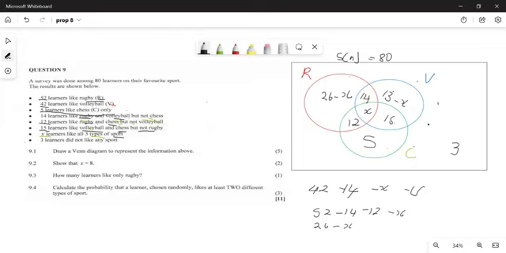For doing something like this, they're going to give you 5 marks. How would you get your 5 marks? You're going to get your 5 marks by putting the intersection here, and then rugby only, volleyball only, and then we have chess only, and then those not in any sport. Okay. So we're able to get the Venn diagram in order. Now, after we got the Venn diagram in order, question 9.2 says show that X is going to be equal to 8. Now, how do you show them that X is going to be 8? 9.2.